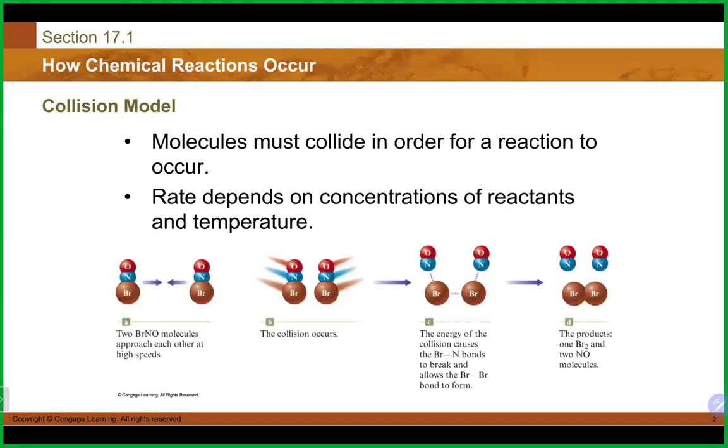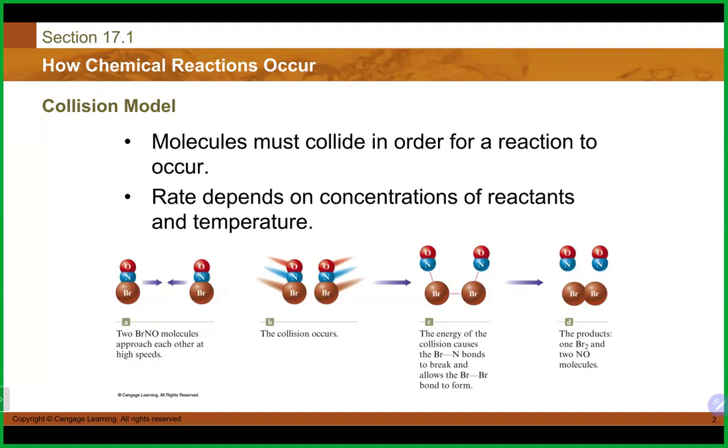So the first thing we're going to talk about is really about rates and what is important in terms of a reaction taking place. As we've talked about in some of these other chapters, in order for a reaction to take place, we do need some type of collision to occur. And this collision does need to happen in the right location. It needs to occur in the active site. Not all collisions will actually lead to products being formed.